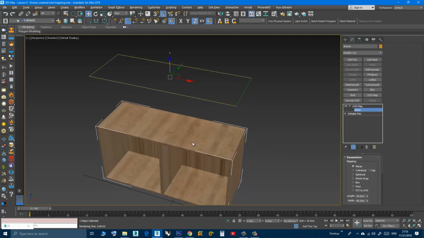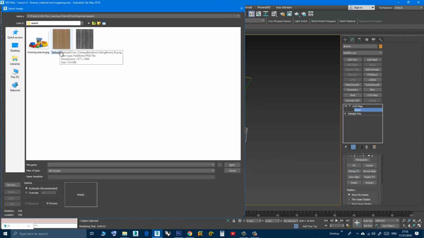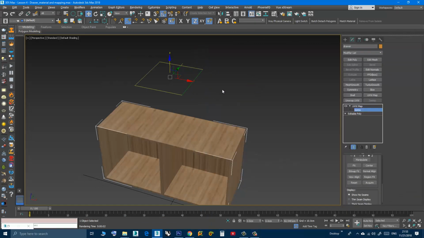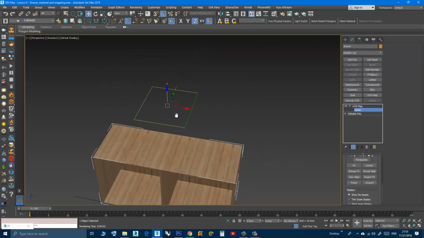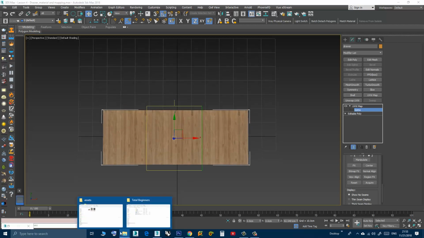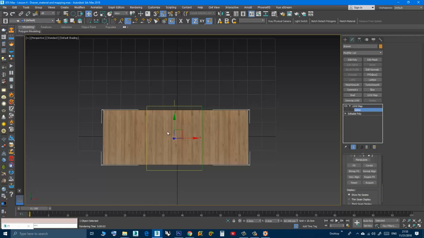So to solve that, here we have a tool called bitmap fit. So we click on it, then we point to the texture, we click, and just now look what happens to the gizmo when I click here. As you can see, the gizmo adjusts to respect the aspect ratio of this texture. Now it has the same aspect ratio.